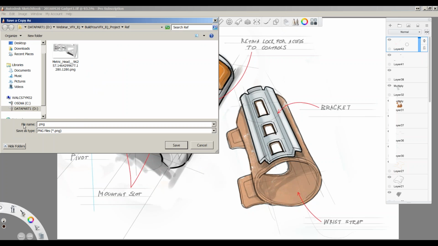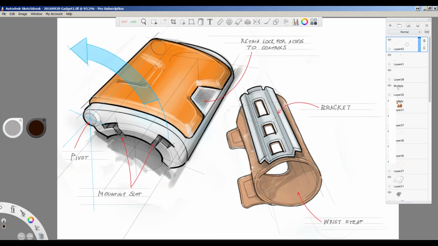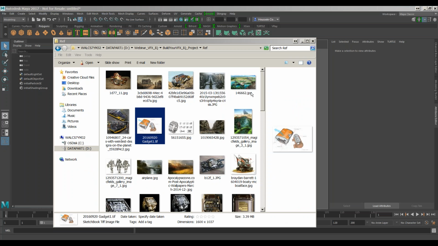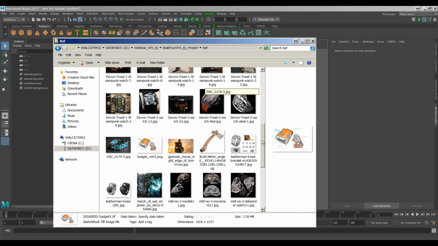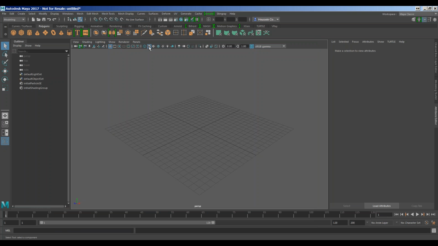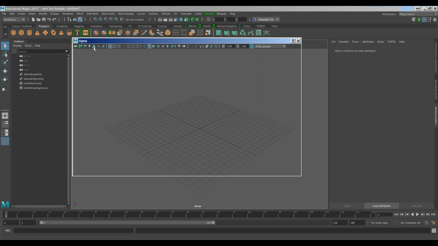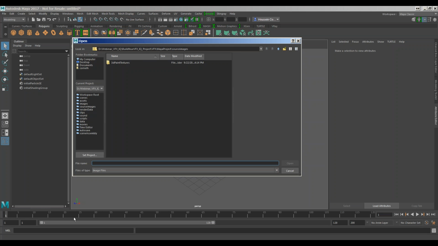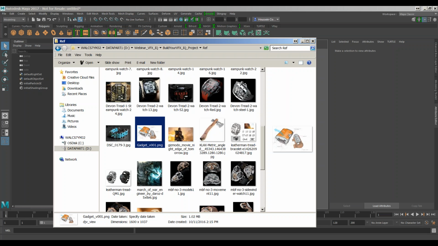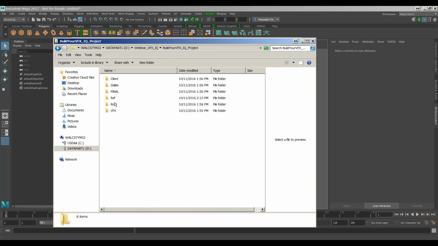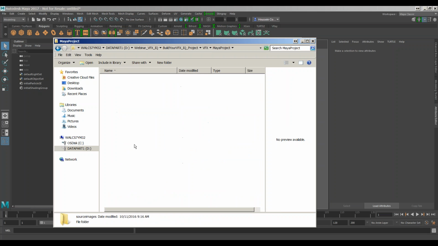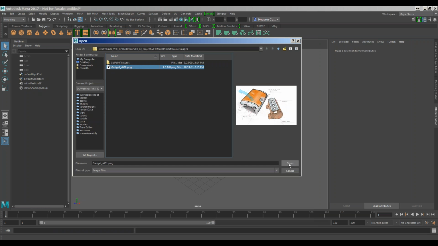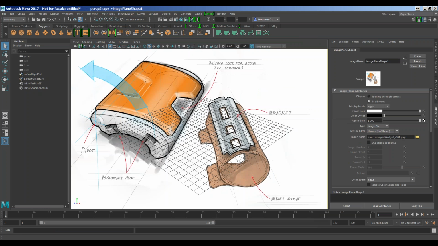I'm going to make this gadget version 1. And off it goes. We can close that, and we should have that populate here. There it is. So I can go back and use the image plane, and it should have. Oh, see, I forgot to do this. I'm going to cut or copy this and put it underneath Build, My VFX, My Project, and in my source image folder. And there we go. Now we see that this is in our image folder. We can bring that there, and this is set up there.